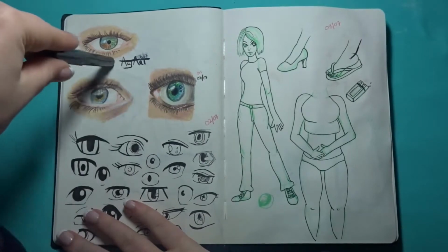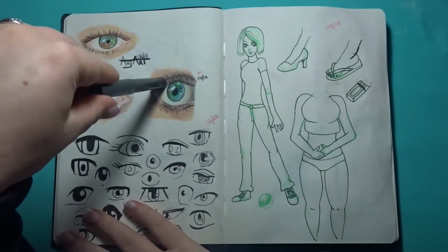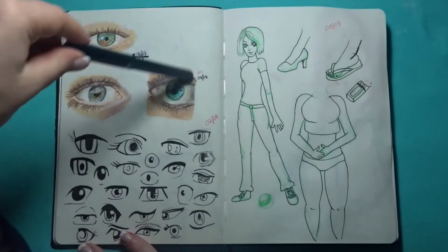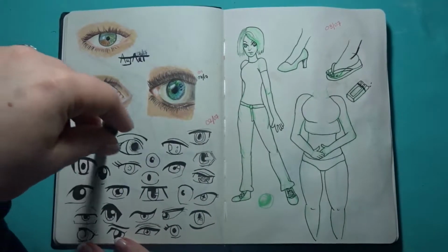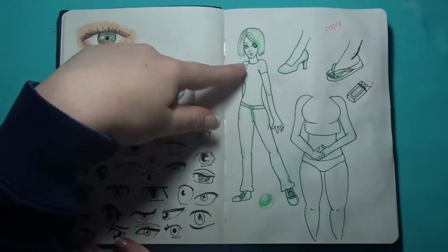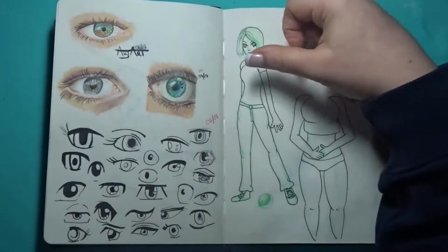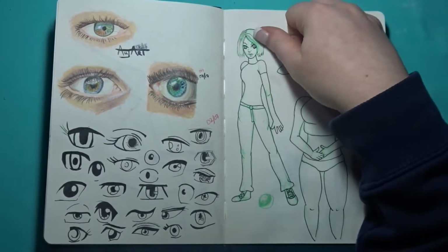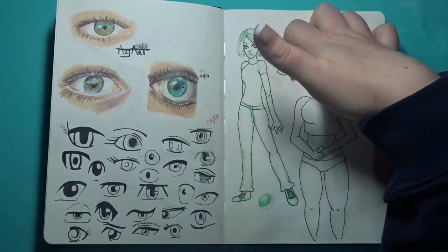I just thought that I would try and practice with my Prismacolor Premieres because I just got those, and then I did all of the rest in July. So I did some cartoon eyes because I'm trying to draw more cartoony things. I usually go for the more realistic things. So this, I was trying to simplify a whole face and body at the same time.